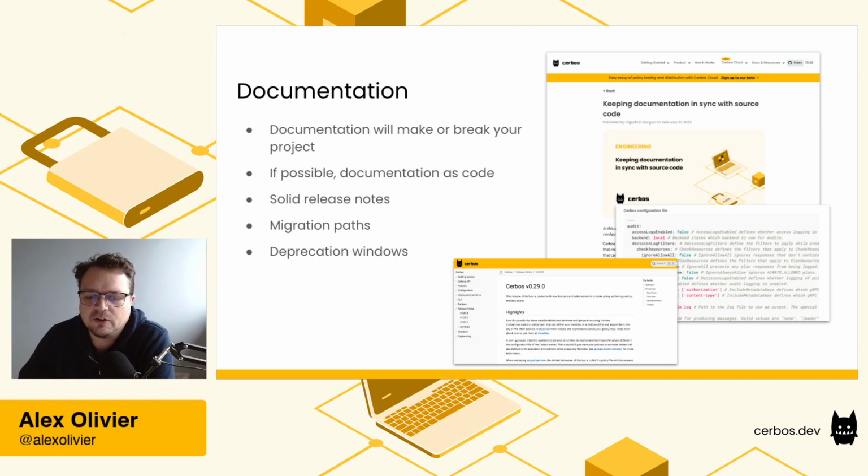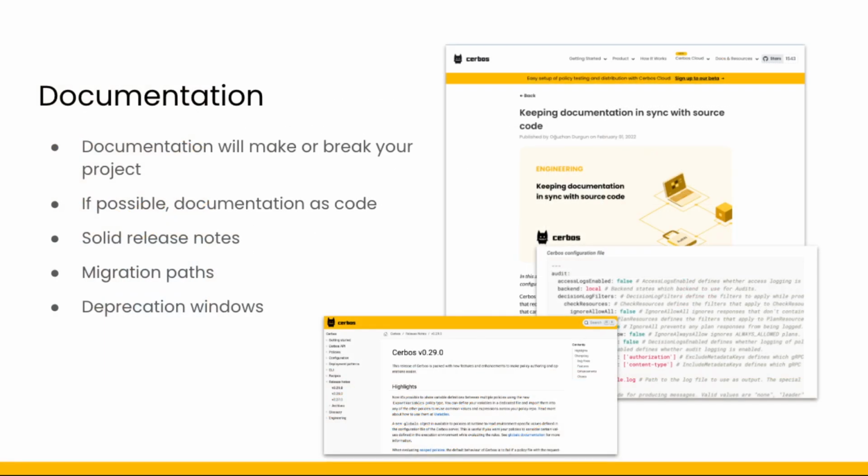Having a very solid set of release notes. So whenever we publish a new version of Cerbos, not only do we highlight which commits and such have been included in that release, but also include references and quick starts and pointers to how to use a particular change or migration path, these kinds of things. So in the case where you may have a migration to be done, even if it is, making sure it's a sensible migration and making sure that you have a good roll forward strategy and a rollback strategy if something doesn't quite work. How can a user upgrade a typical configuration to using the new configuration?